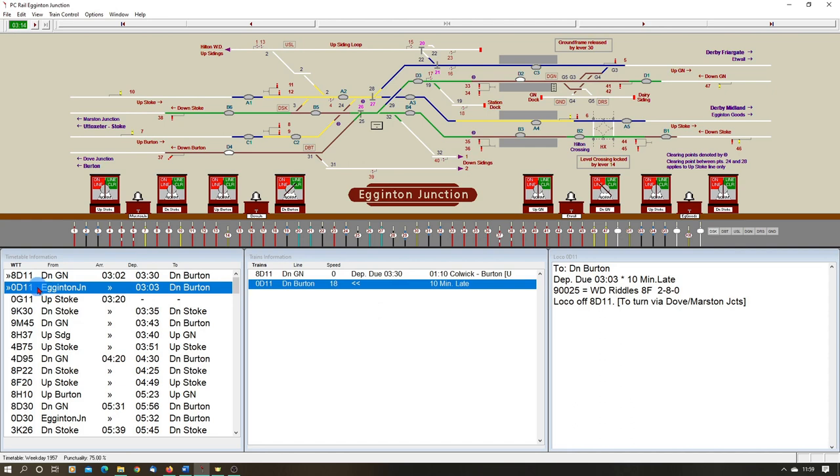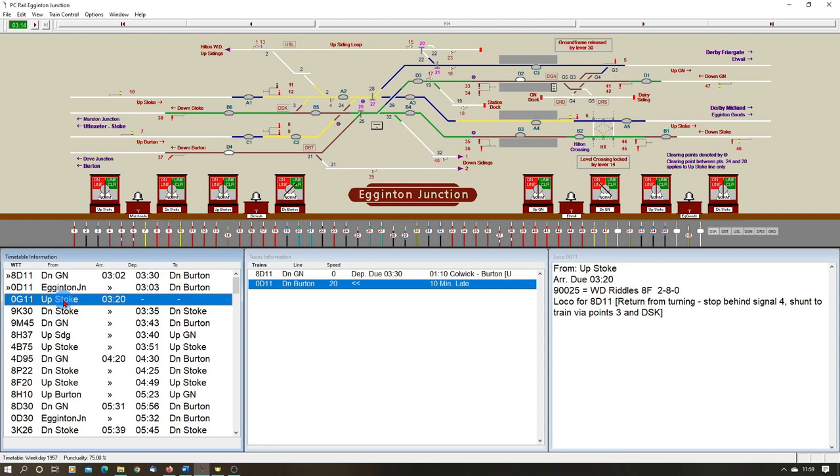I think John's trying to connect these, so if this one's late going, I think it doesn't appear until it's off the screen, so it doesn't look silly. Otherwise you'd have two engines, the same locomotive on the layout, so this triangle does cause a bit of problems computing wise. Right, so we can put the starter back, 37. Not sure if this mouse pointer's any good showing it highlighted like this, because you can't always select the levers correctly. Right, so we've still got train online, of course, because he'll be stood there for a while.